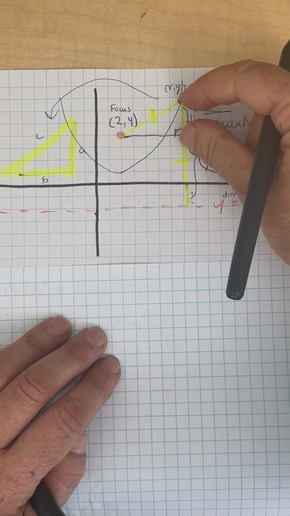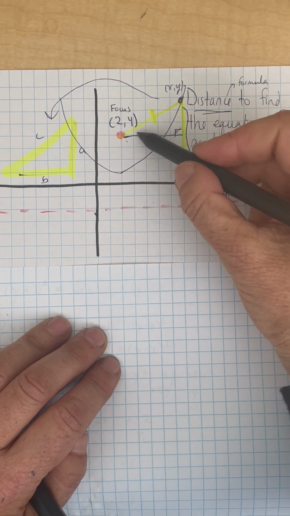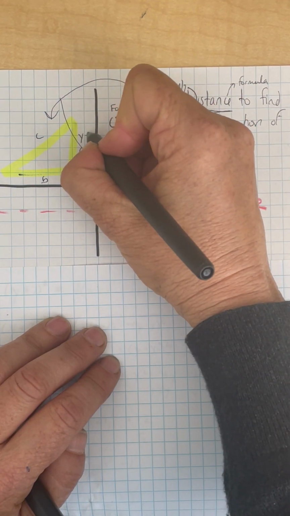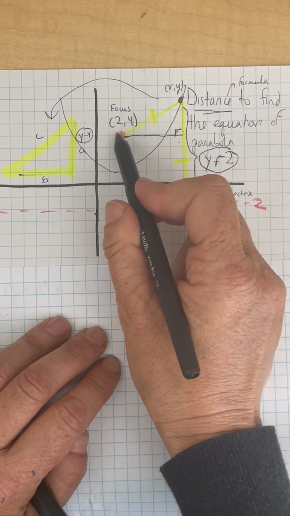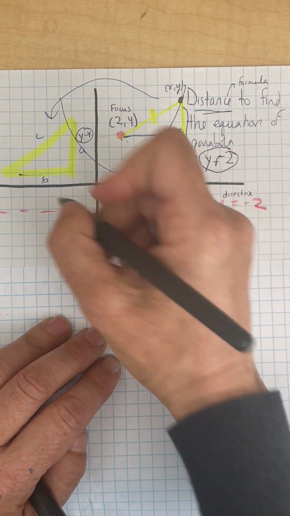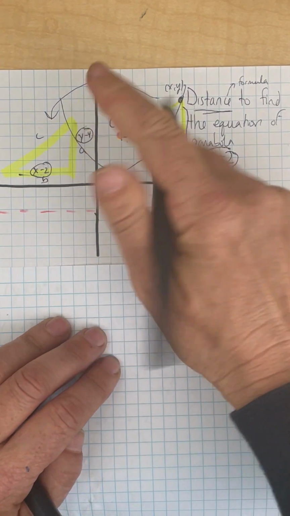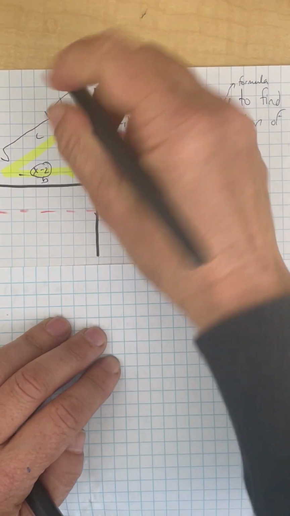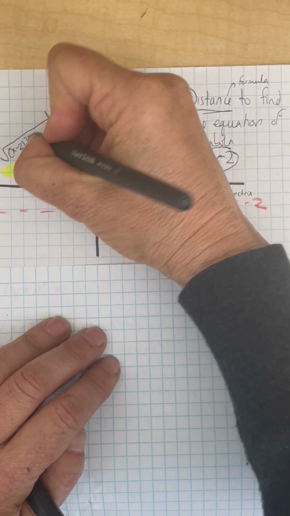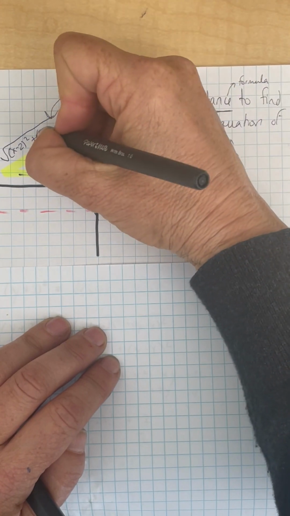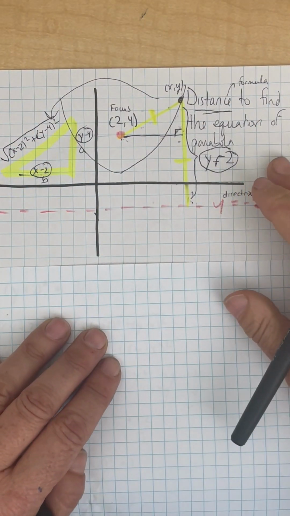A is going to be right here, and that is the height of y, but I have to subtract where I'm already at, which is at 4. So this is going to be y minus 4 tall, and then the width is going to be that x, so it's x all along here, but I have to subtract the 2 that's already there, so that's going to be x minus 2. So the actual distance right here, our c, is going to be the square root of a squared plus b squared. So a squared plus b squared, which is (y minus 4) squared plus (x minus 2) squared, square root of that, that is the distance. So I'm using that formula. So I'm going to write that all out.